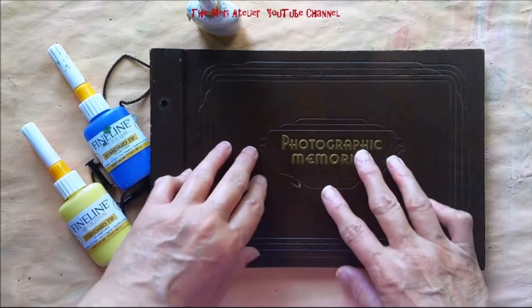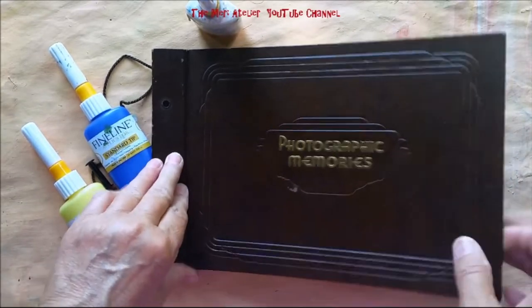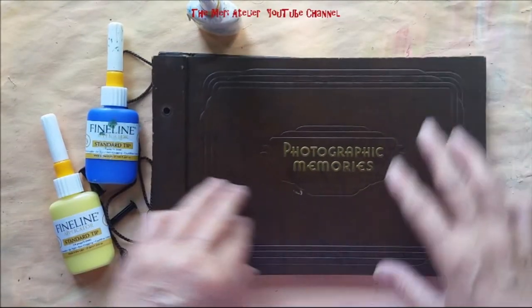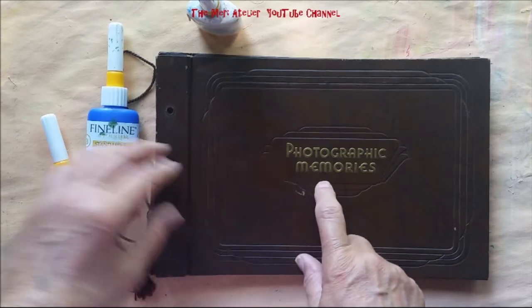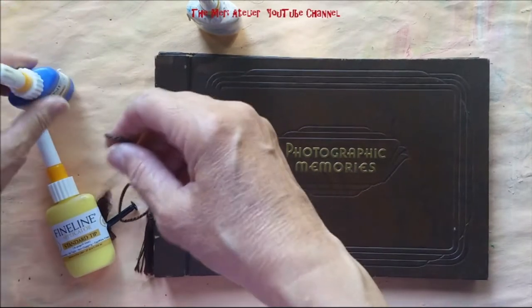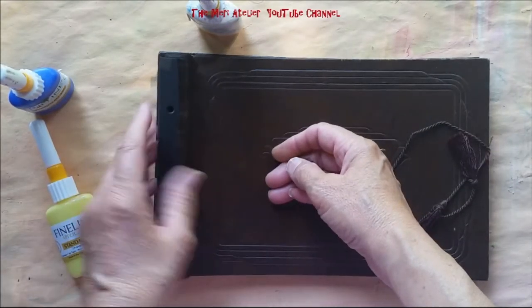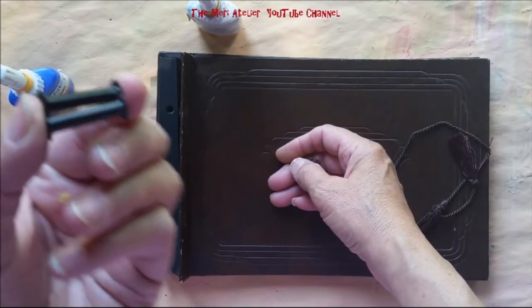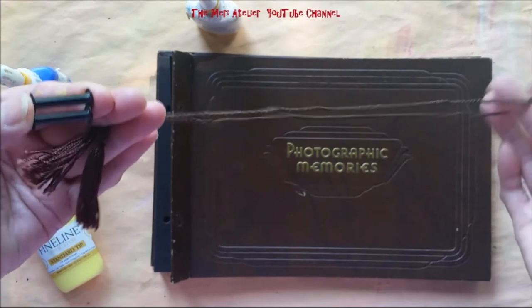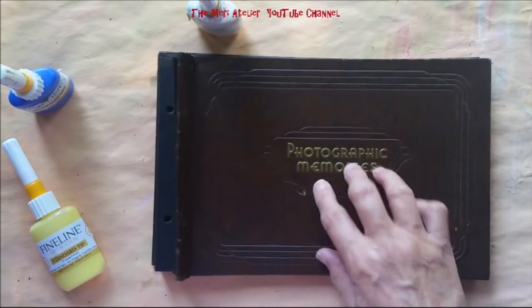I am going to create a new art journal from this photographic memory scrapbook that I got at Goodwill. I started this in my last live session, but I did not have time to actually do a page, and I do want to start this. I took apart the binding, which is really convenient. The holes are already punched in here, and it has the little sprocket binding pieces and a tie with tassels on the end of it. I'm going to hold those off until I complete everything in here.